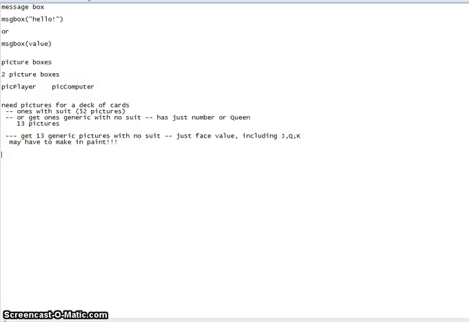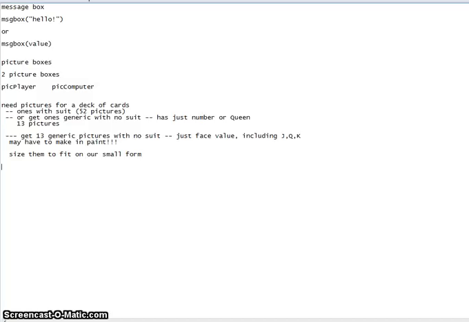So I want you to spend today on this, because I'm telling you the 52 card thing is going to be way too much for us to start off with, and I had meant to tell you that the other day, I forgot. So we really just want a generic deck that has no suit, whether you make those or you find those online, and make sure you size them to fit on our small form, because we don't want the picture too big.